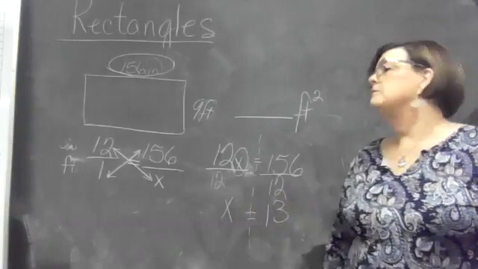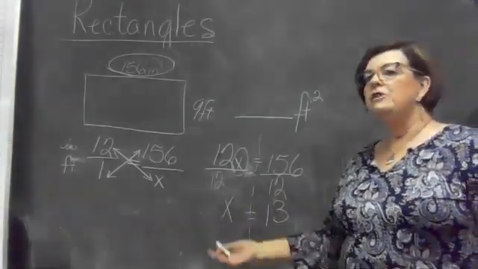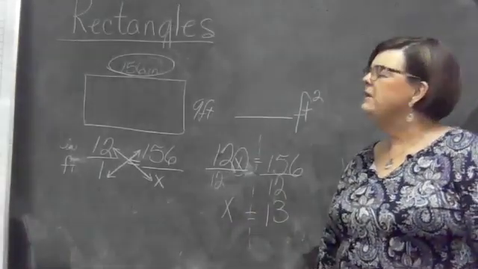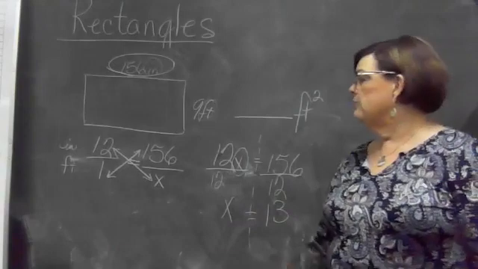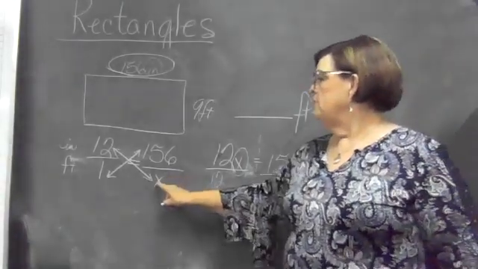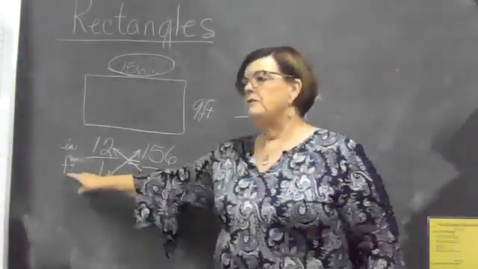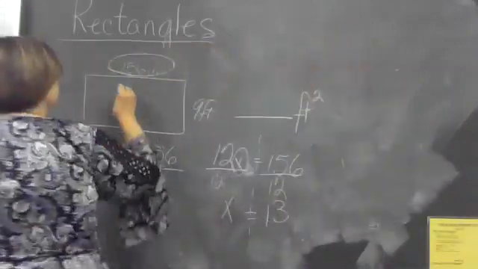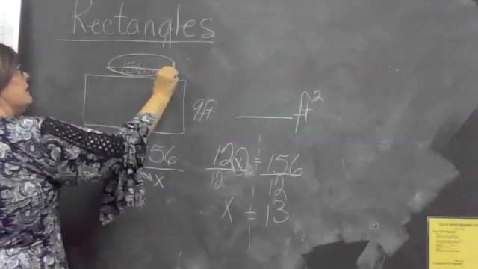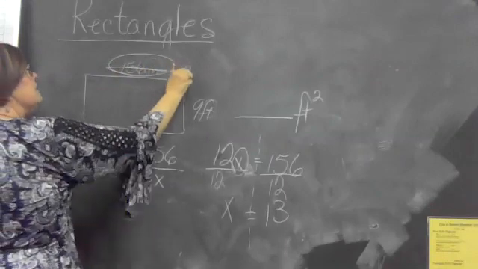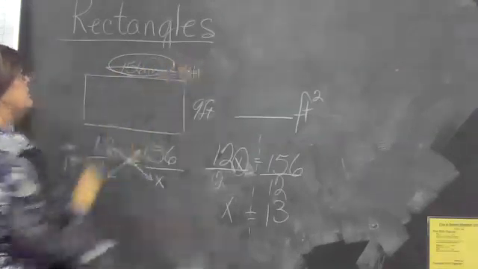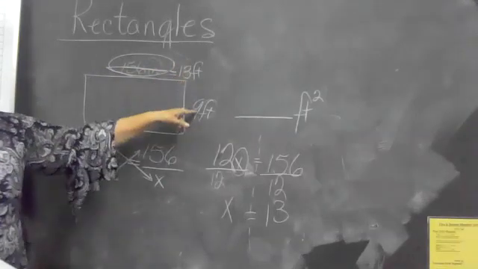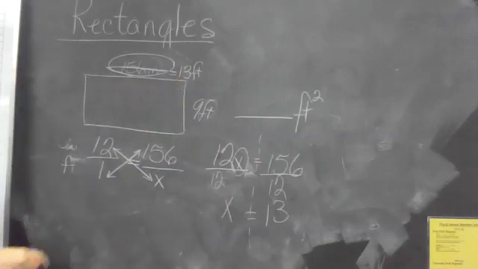13. Now, you get to the bottom of this and you've done some work and you think, oh man, what was I doing? What was x? So you can go right back over here and you can say x is the number of feet that went with these inches. So I simply mark this out and I say equals 13 feet. Now the units are the same. Now you can easily find the area.